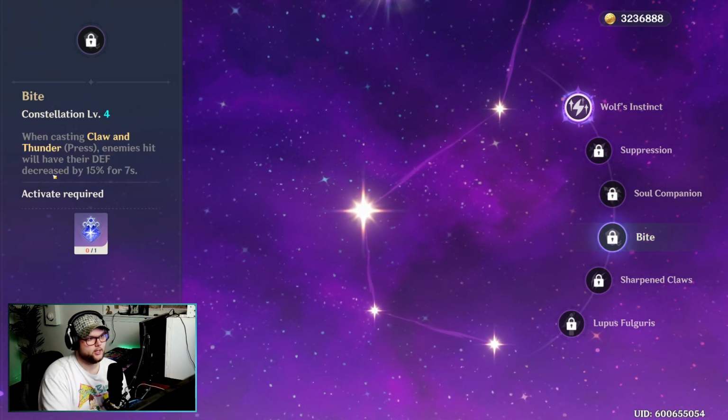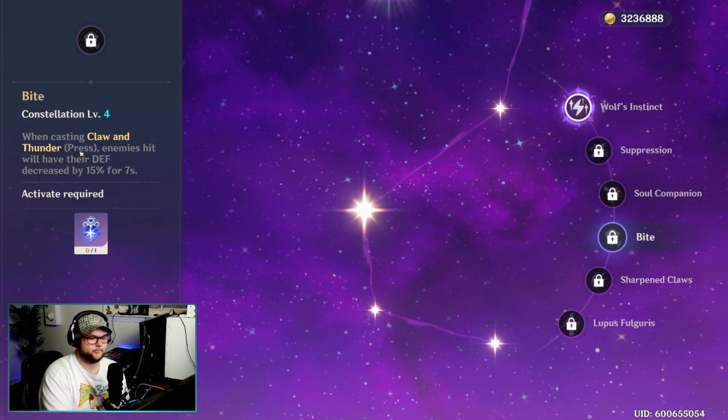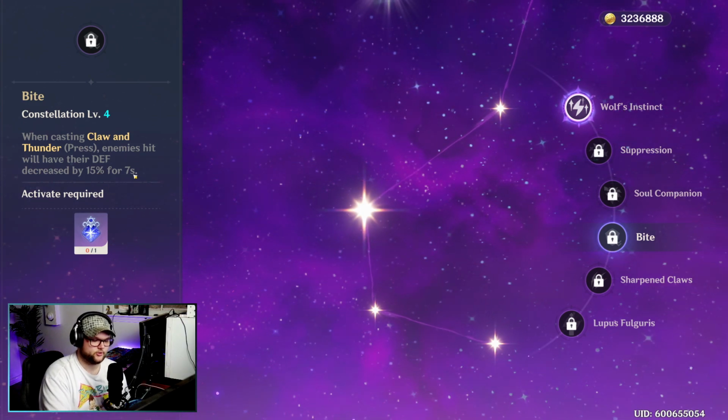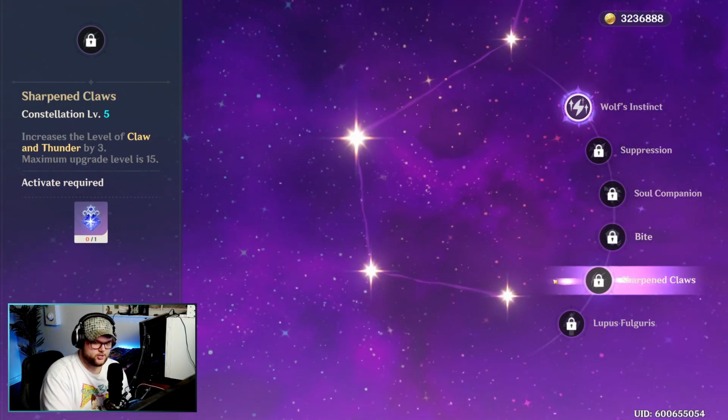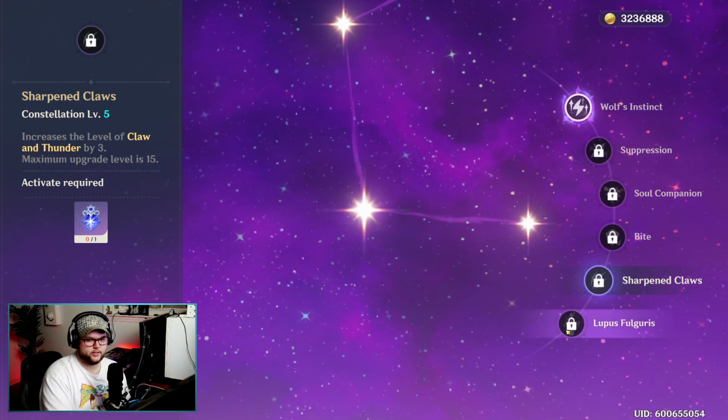Pretty awesome. Bite, which is when casting Claw and Thunder, when you just press it, so your elemental skill, enemies hit will have their defense decreased by 15% for 7 seconds, so more damage. And then we have Sharpened Claws, which increases the level of Claw and Thunder by 3, perfectly fine.